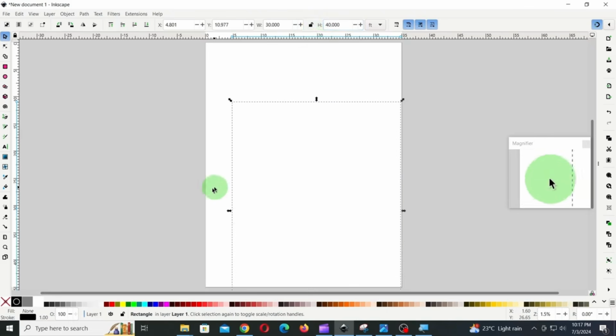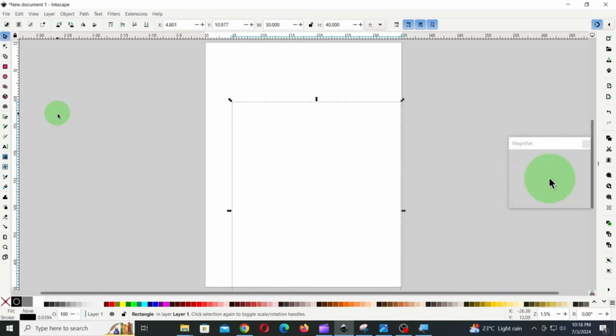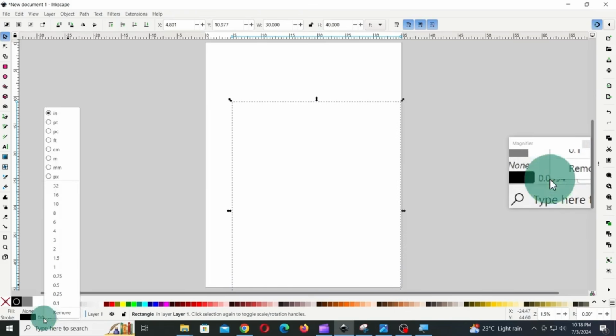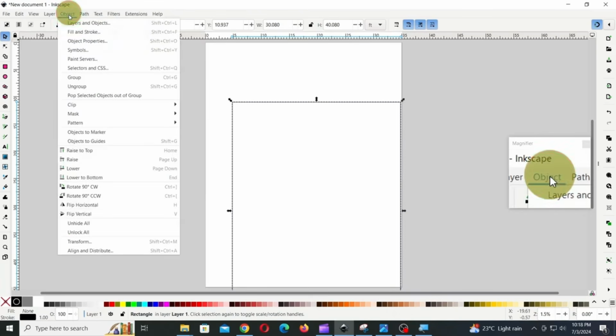Then set the stroke color to black. Set the fill to none. And then set the units to inches and select 1 inch for the stroke width. You might think that 1 inch is a bigger measurement, but this is just for visibility purpose only. The final drawing can be scaled to any printable size, so no worries. Next, align the rectangle to the center of the page.